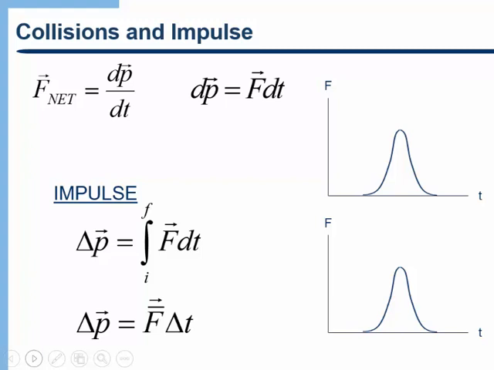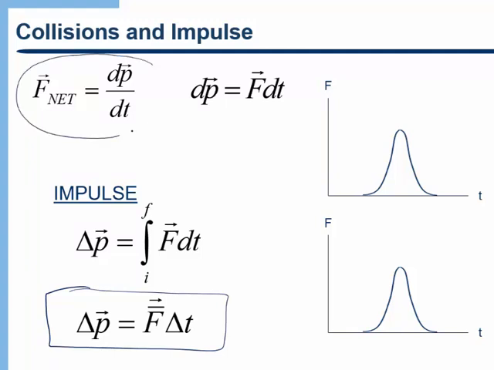So let's look at where the concept of impulse comes from. Basically, what I want you to understand is where this equation comes from. So we're going to start with Newton's second law. We know that Newton's second law tells us that the net force is equal to the rate of change of the momentum with respect to time.